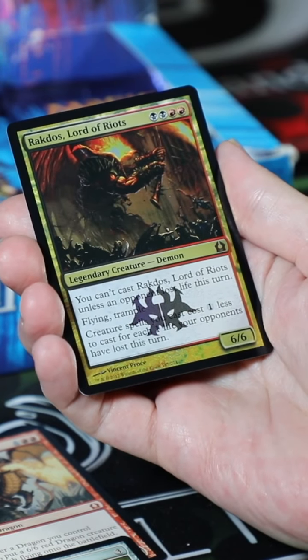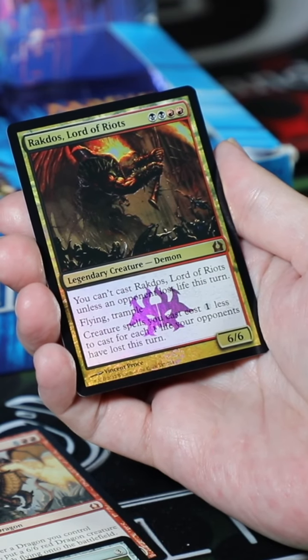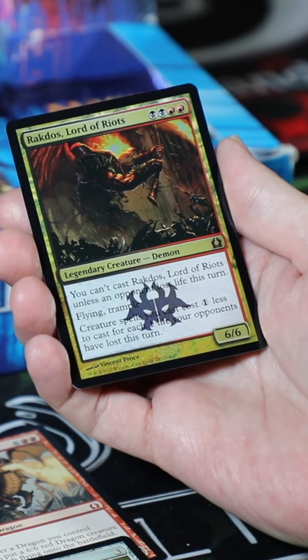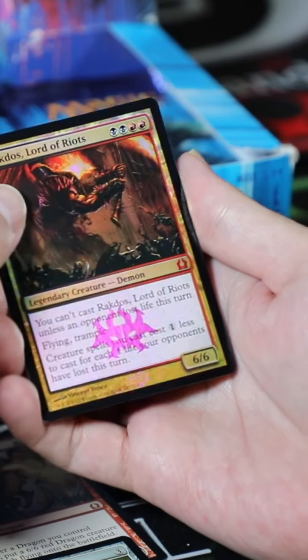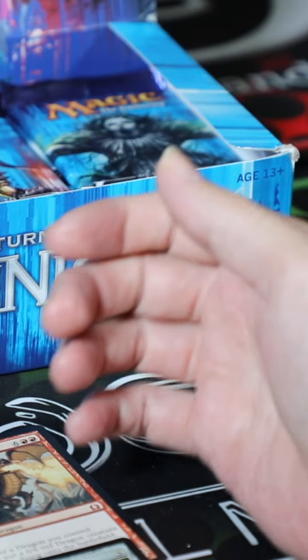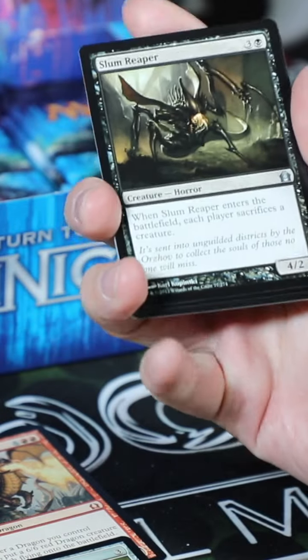Ooh, I got a foil mythic. What'd you get? Rakdos, Lord of Riots. You can't cast Rakdos, Lord of Riots unless an opponent lost life this turn. Flying, trample. Creature spells you cast cost 1 less to cast for each 1 life your opponents have lost this turn. Ooh, go ahead and move it around. It's a foily. Let them see that color. Ooh. Oh, that's actually a cool foily. And a pretty cool card on top of that. Put that one there. I'm kind of surprised you have a lot of good pulls already, and we're not even in it yet. Yeah, and I've just been picking off wherever though too. So I haven't been going by stack. I'm just grabbing. Alright, Slum Reaper.